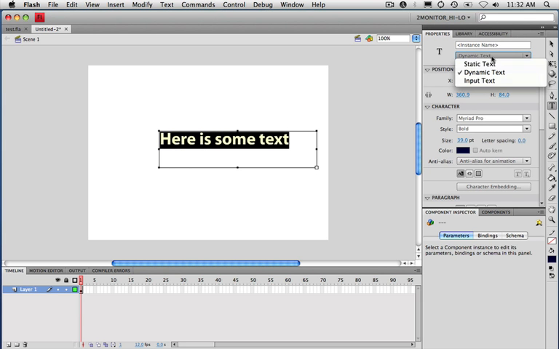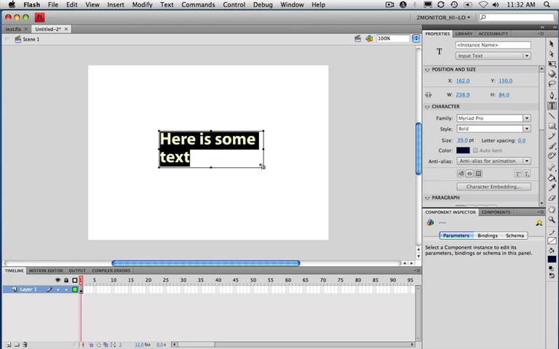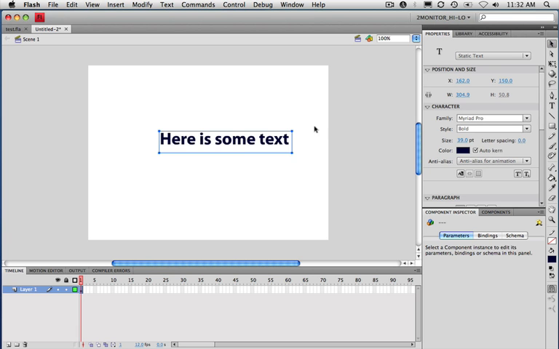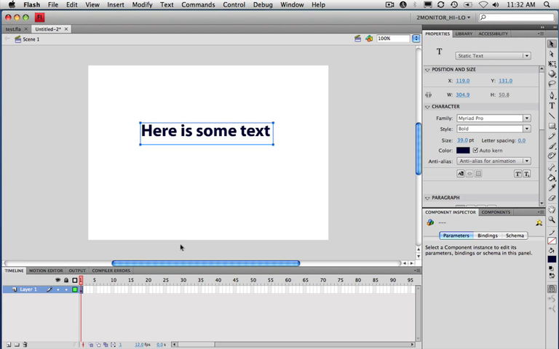And if we go to input text, this would be something the user would put in. Well, geez, it looks exactly the same as static text. You get the little square there again. Again, I'm going to just have this be static text with the little box on top. Alright, so I have my type. I can put this into the document. It's just going to sit here right on the screen.